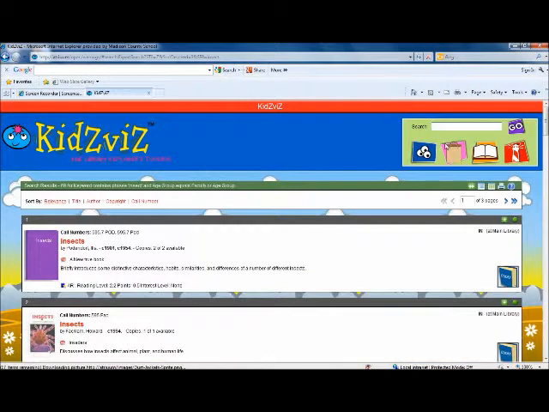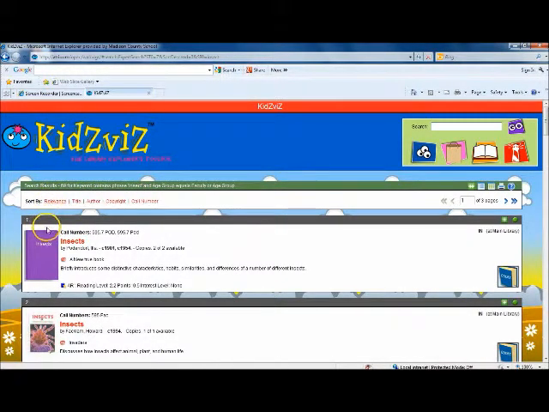Once I choose the word, the catalog looks for all the titles that match my term, and I get a list of materials the library owns about insects. At the top of the search results, you will notice there is a green bar. This tells you how many titles my search found. In this case, there are 69.